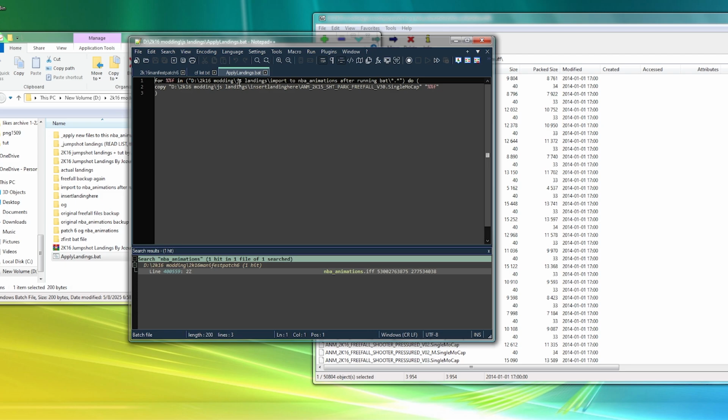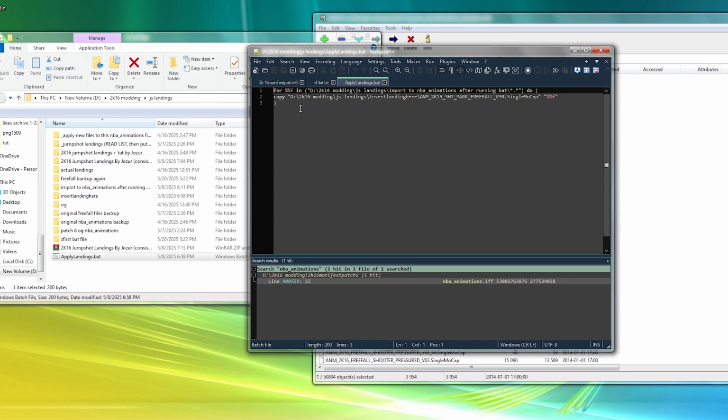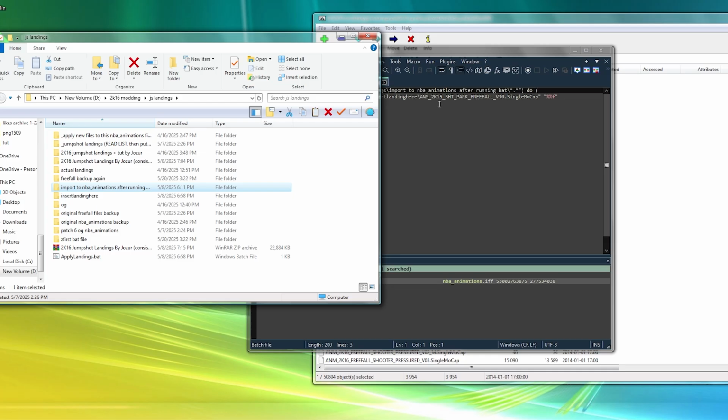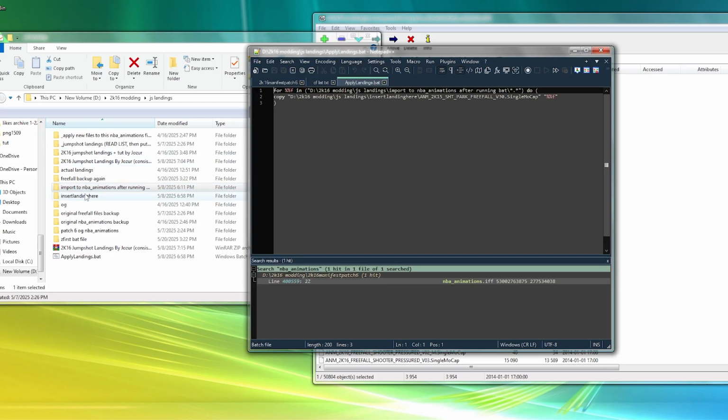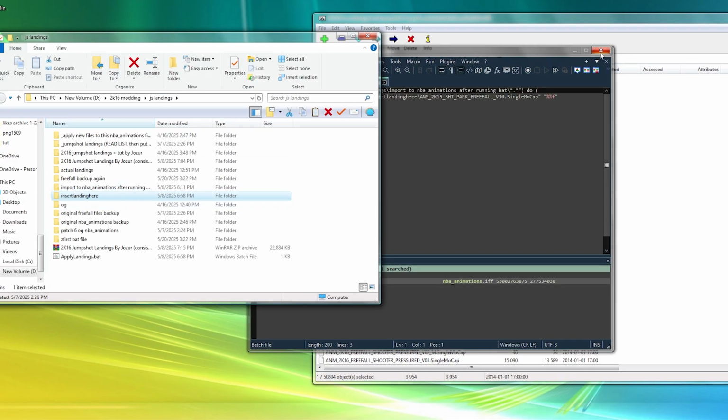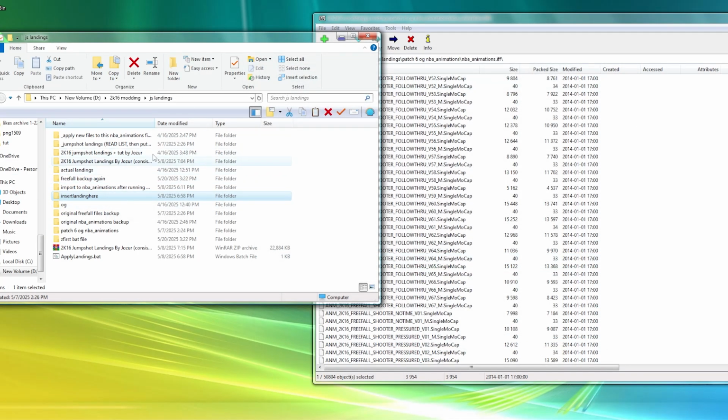Edit notepad. This just says every file in this folder, which is all of the freefall animations, replace it with this one single file in here, which is Jumpshot Landing, and run that bat and it'll replace all of them.